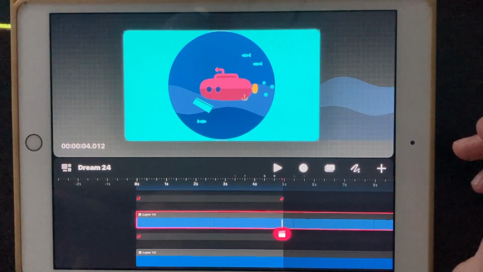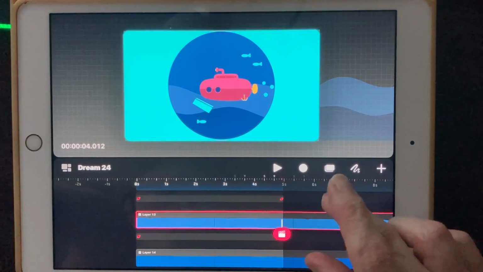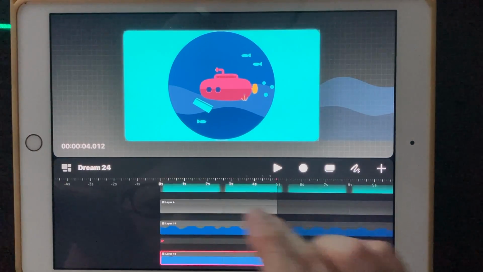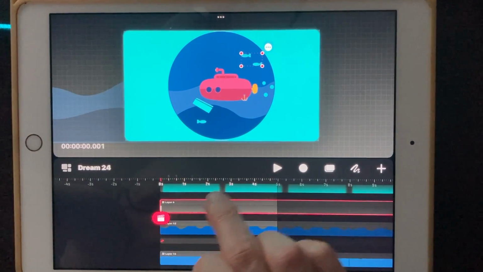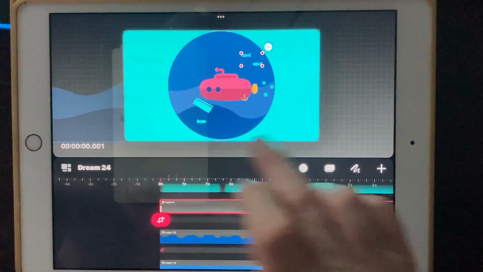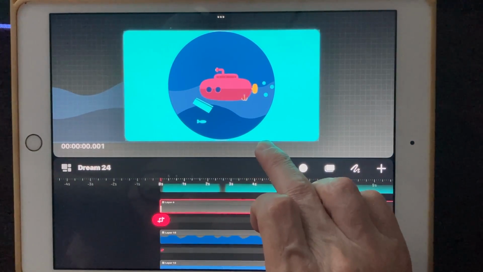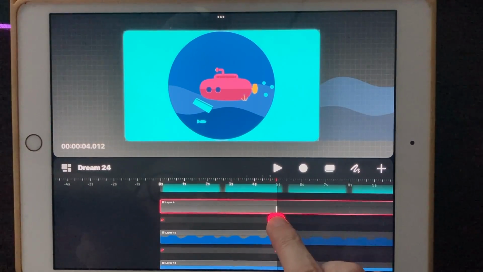Okay, so next thing, let's maybe do our fish. That should be an easy one. So let me find the frame that the fish are on, and that's one. So we want to start them off. Move and scale it. I'm going to set it off of the frame here. And then we're going to move it over here to the end.